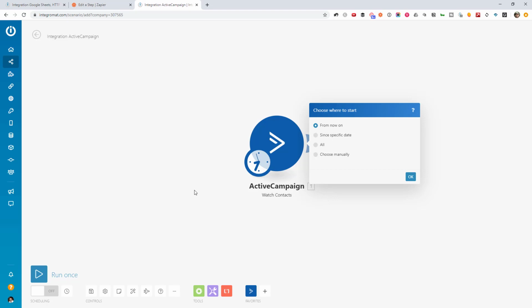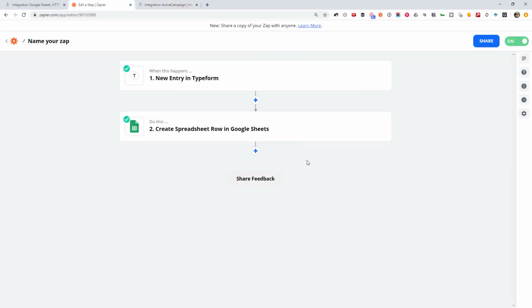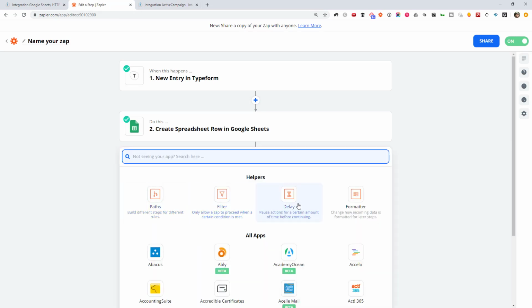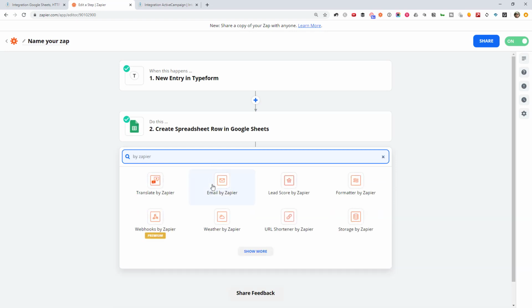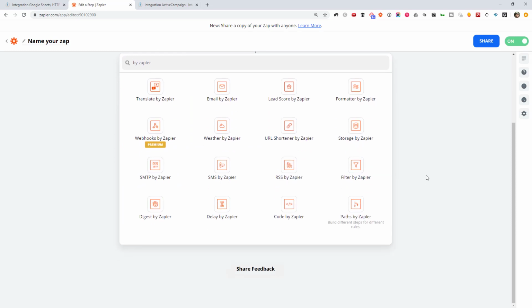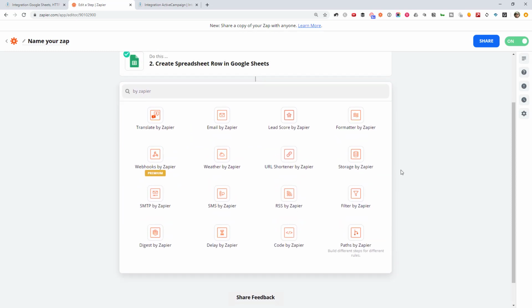Both services also have a lot of different built-in apps. When you are creating workflows in Zapier, you can see a few of these here. So we've got like the ability to format data and things like this. If you search by Zapier, you find a lot of the different built-in apps. So we've got this lead scoring one, data storage ability, URL shortening. So there are a lot of different tools built into Zapier. A lot of these are pretty much replicated in Integromat, or if not, very similar. They're just added in different ways.